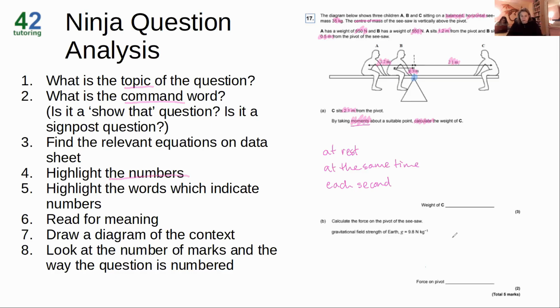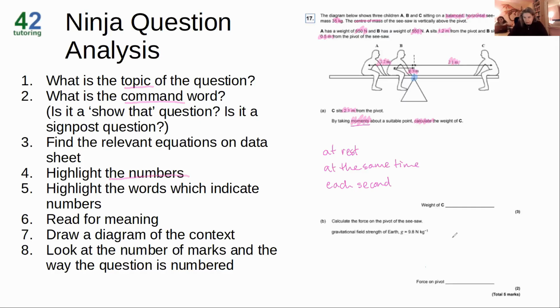And when you're reading the question for meaning, what I want you to do is draw a diagram. It might be a circuit diagram, it might be a force diagram, it might literally be parallel plates and an electron between them. It might be a man jumping out of an aeroplane. I want you to actually draw it, just do a little sketch, because it makes things much clearer when you've actually got your fireman sliding down his pole, or a spaceship with an ion drive firing ions out one way.